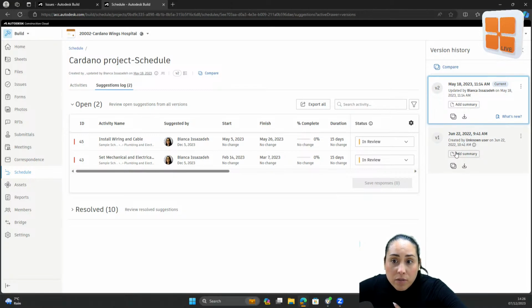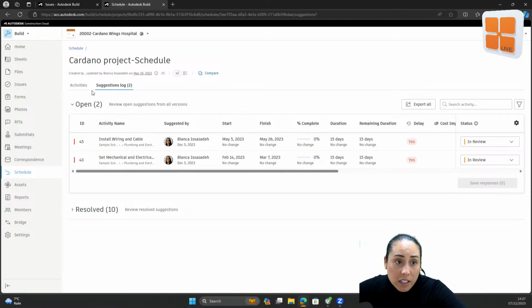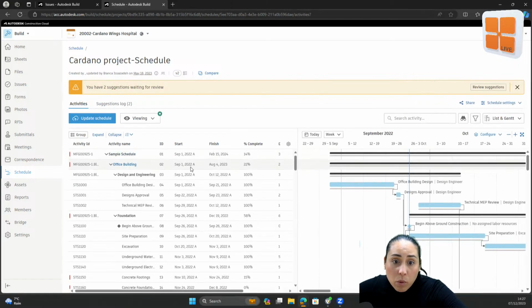So here we'll have the different versions. We can always return to those, but this is a clear way for everyone to view the latest outstanding tasks, where we are, and if there are any delays as well. So from a project admin perspective, you don't have to worry about someone making a change that you weren't aware of.